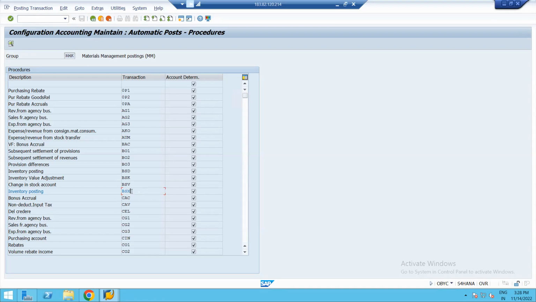Hope you have understood this, friends, how to simulate this. All right. So first create the purchase order, number one, come to this transaction, go to BSX, remove that entry 131, all 5 zeros, and then save it. And after that, create the GL account. And the system will not allow you to post the goods receipt, and you will understand due to what reason it is not allowing you.